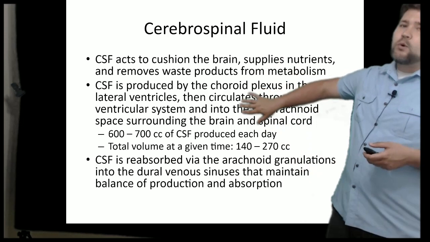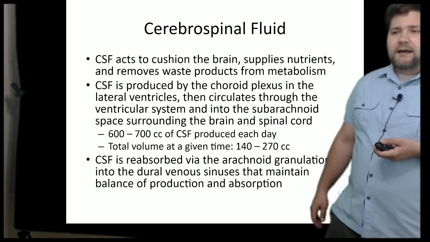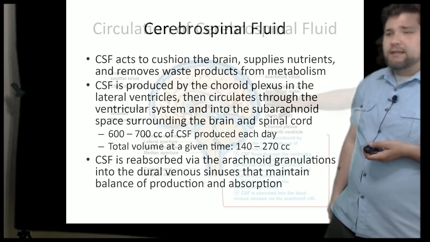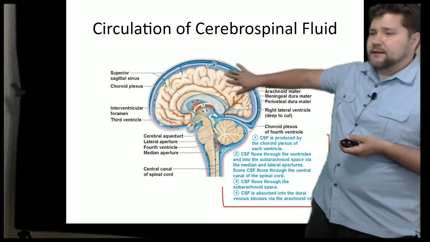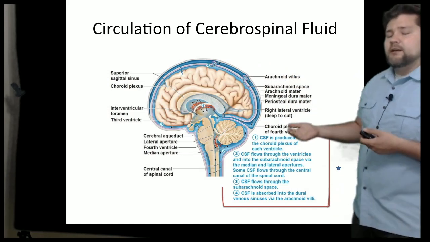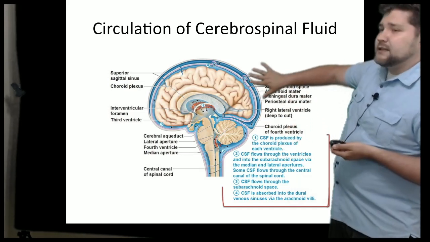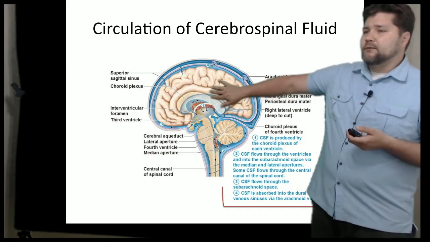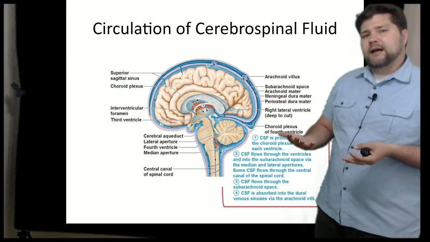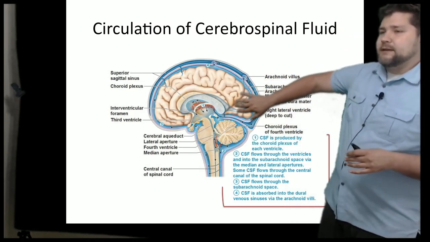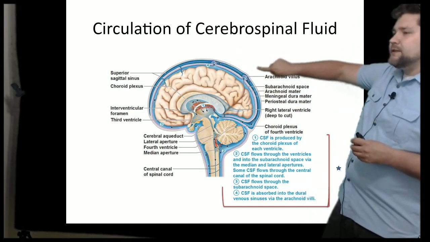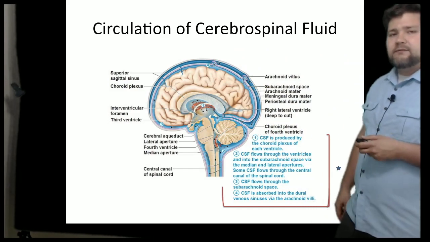You can see that it turns over quite frequently in the day. Basically 600 to 700 cc's or milliliters are produced each day. So here's an outline of the system. This is a combination of what we talked about just now with the ventricular system, as well as what we were talking about with our subarachnoid space system. So again, we see that the CSF is being produced in the lateral ventricles. It's making its way to the third ventricle, then all the way down to the fourth. It leaves through those three potential apertures, and then it's going to get into the subarachnoid space, float around the brain, and eventually through these granulations, it's going to make its way back into the venous supply system.